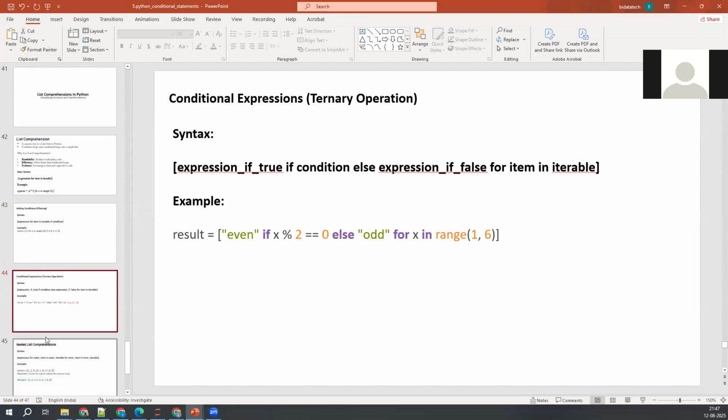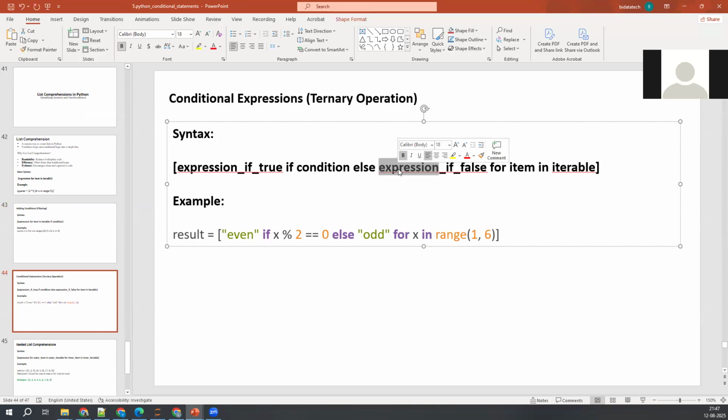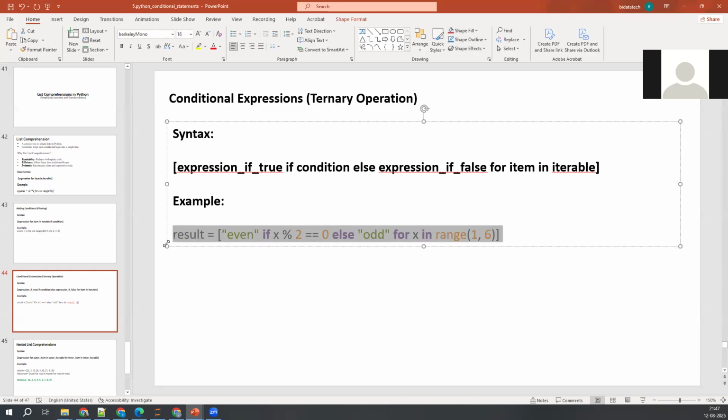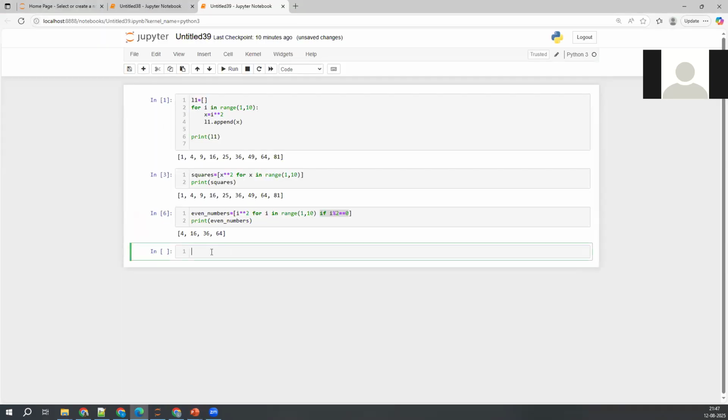One more variation is also there here. If you want to write a ternary operation, right? Ternary operation you guys know, right? Yes, true value if condition becomes true, else false value. That also we can write here. Ternary operator in combination with for loop. This is also one of the other forms of list comprehension. Let me tell you this example here. Same thing I'm trying to take here, but in a different way.